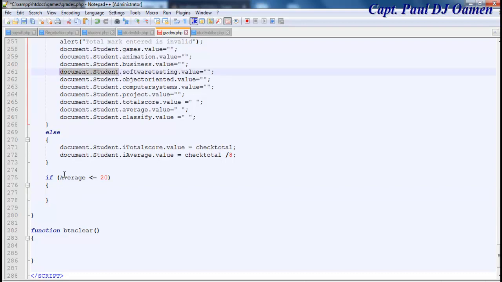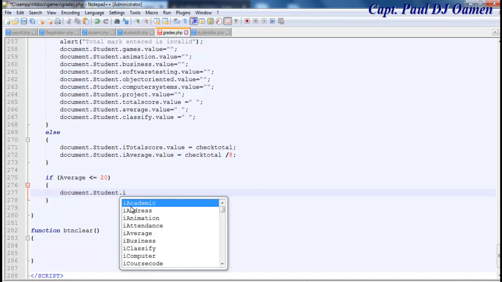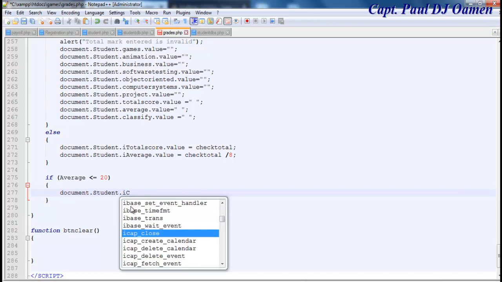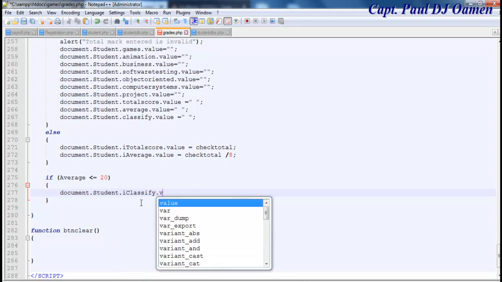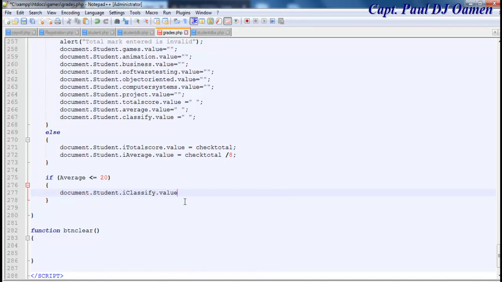Copy that and paste it here. Document student dot classify dot value equals fail. There.